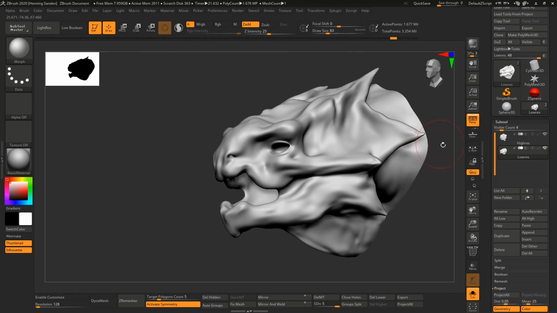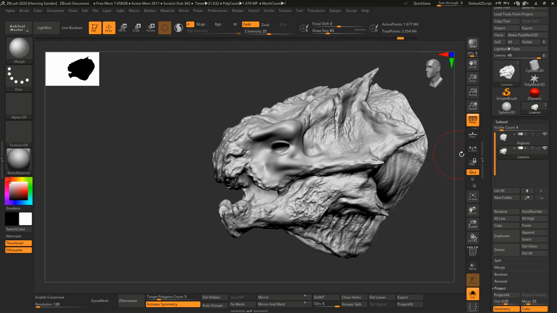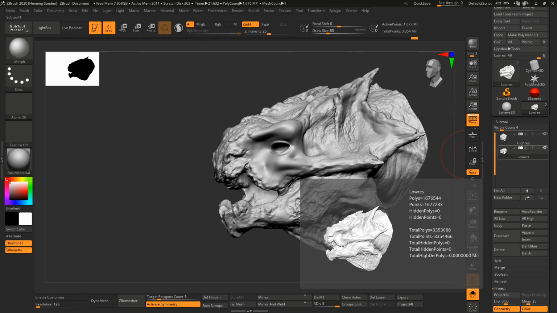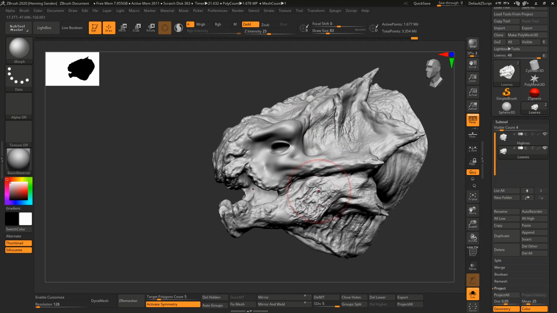So to sum this up real quick, the way we do projections is very simple. We make sure that we have a low-res model, which comes straight from ZRemesher or manual retopology, whatever it might be. We subdivide it up fully to the highest level, keeping the poly count approximately the same. Then we store a layer and we store a morph target at the highest one. Then we go to the lowest level and reproject, next level reproject, and so on until you are at the highest level.